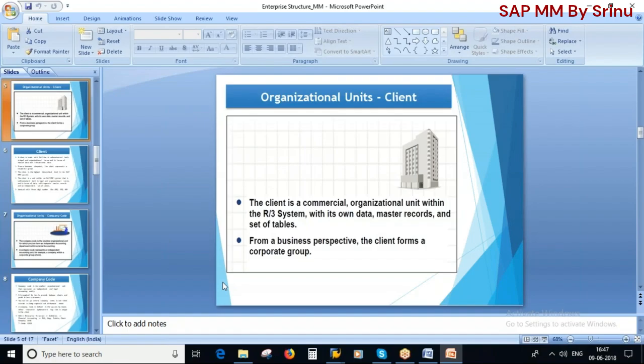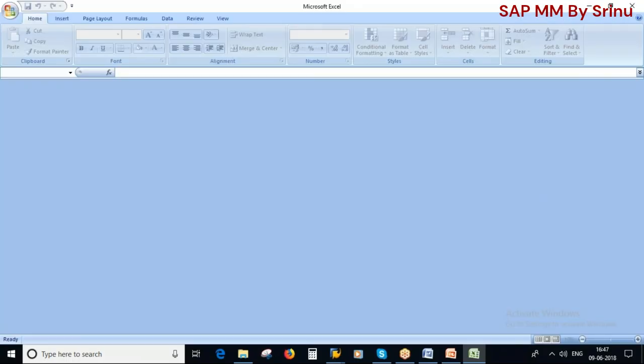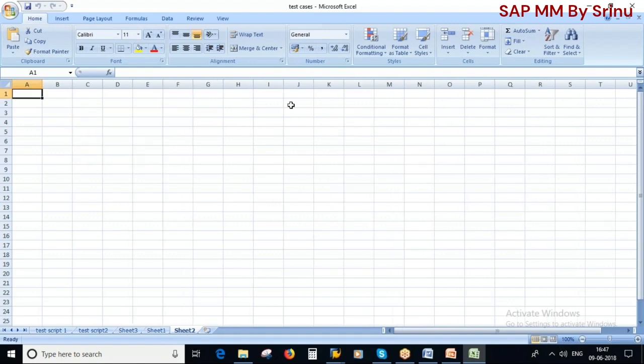I'll explain with a simple example. You know Toyota? It's a company name. They manufacture cars, and they are among the leading auto manufacturers in the entire world.